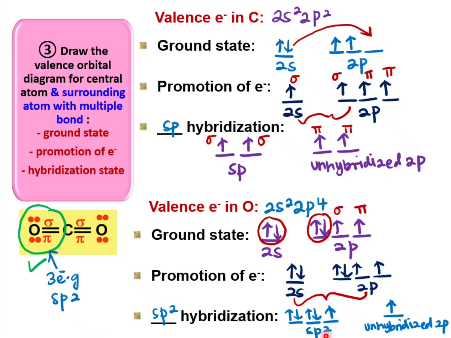Okay, so kita akan dapat sp2 hybrid orbital and 1 electron from unhybridized 2p orbital. So we know that this unhybridized orbital will be our pi bond and this electron. Nampak ada satu elektron kat sini akan jadi sigma bond. So madam kata sigma bond should come from the hybrid orbital. So the lone pair also biasanya berada dekat hybrid orbital juga. Okay? So sama. So pi bond sahaja mesti berada pada unhybridized orbital. Okay, now we are going to go to this next step.